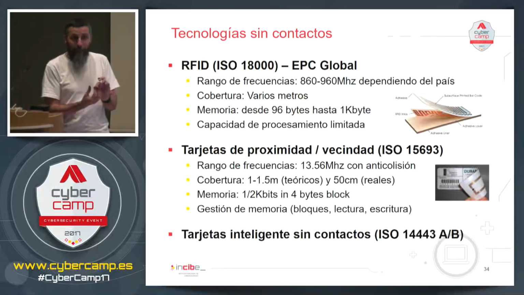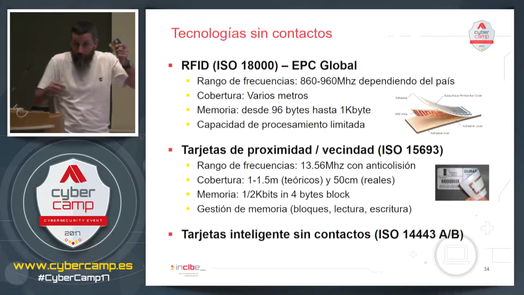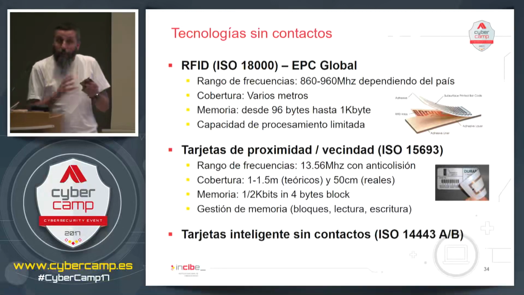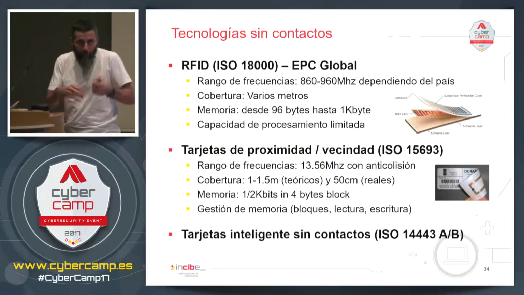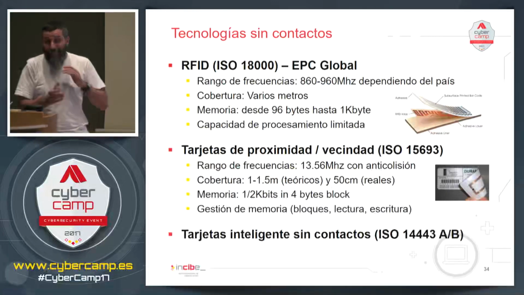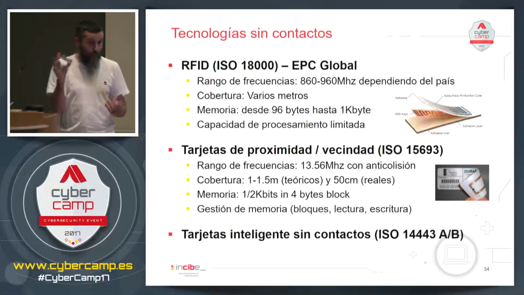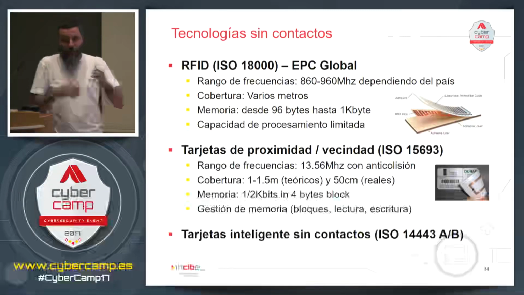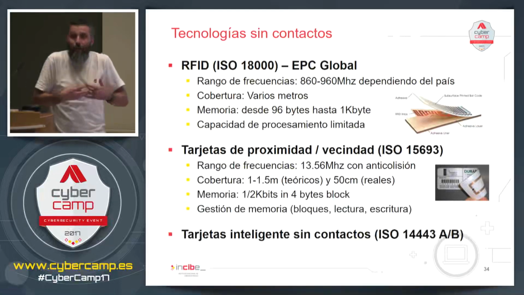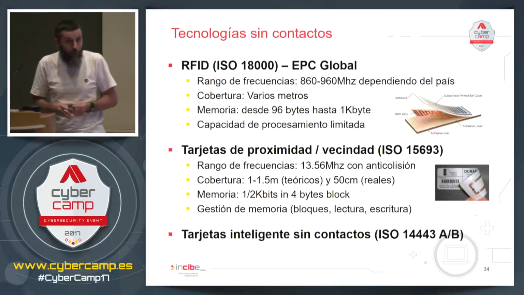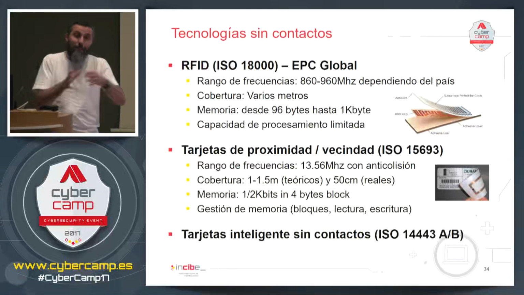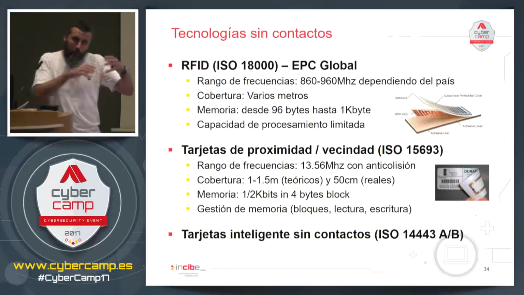Another part is, as you've seen, this doesn't give off a great deal of energy to be able to feed this card. So these are systems that consume very little. And that means that our batteries last longer. They're active or passive. And if it's a passive element, and in this case, cards are dumb, you could even manage to pay when you didn't have battery in your mobile with the systems that we have now.